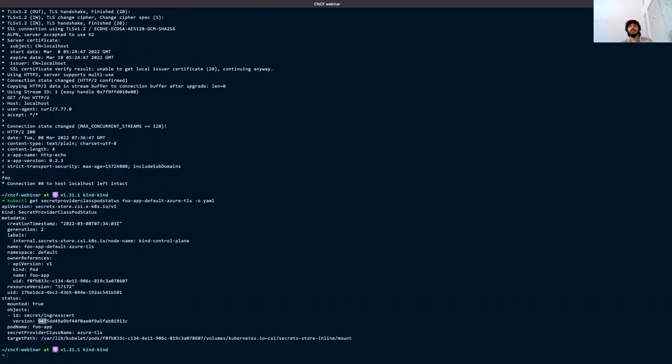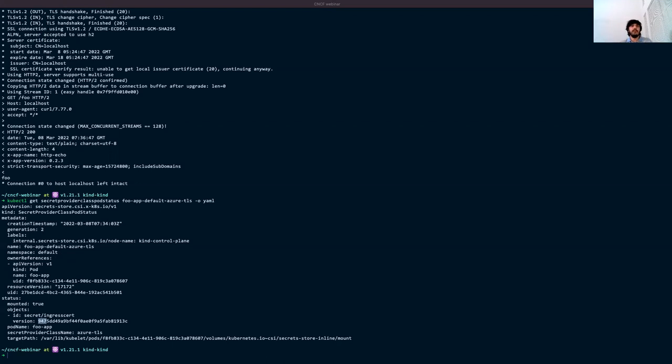I also said that I will do the rotation demo with the first setup that we had. So let's try that. I'm going to rotate the secrets that were used by the application as part of the pod portability demo to see if it can pick up the latest value. The application used in the first demo watches the file system and reads the file from there and logs it. It also has a file watcher implemented, which means anytime there is a change in the file system, it will automatically pick up the new value and then log that.